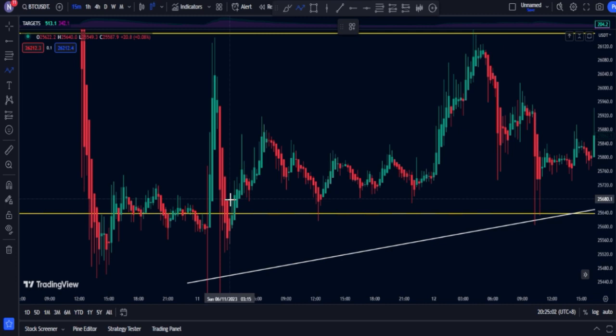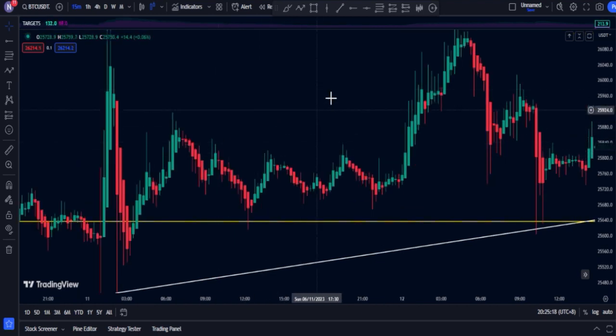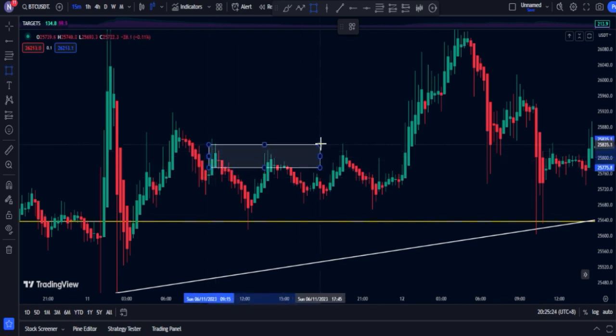So if you guys can see here, we have a head and shoulders pattern, and it seems like the price is going down in here, given that it wasn't able to push the price any higher. We're gonna take a look at the supply zone in here, and that's gonna be this green candle in here. So I'm gonna draw a box. Okay, so that's gonna be our supply zone.